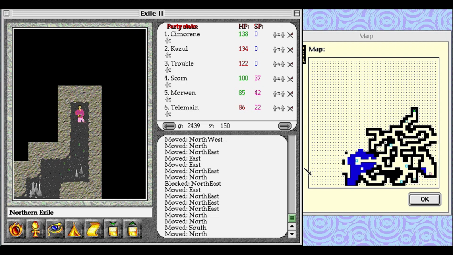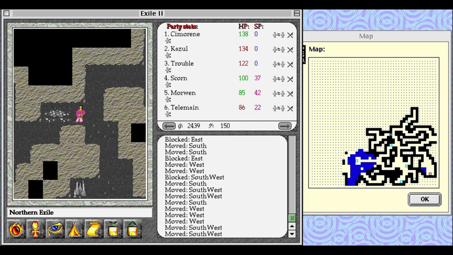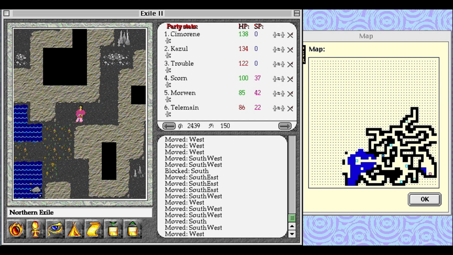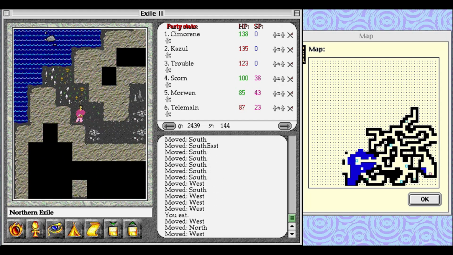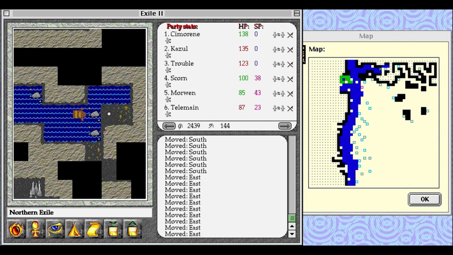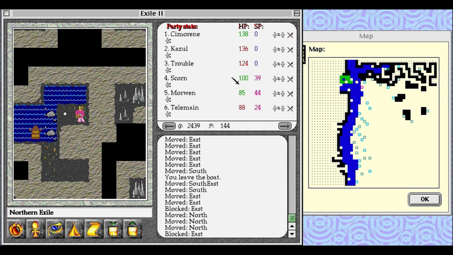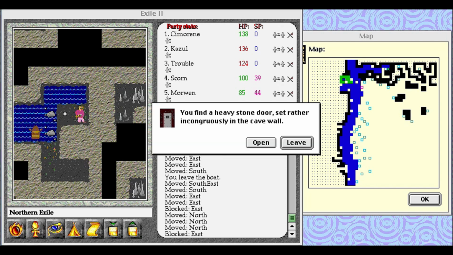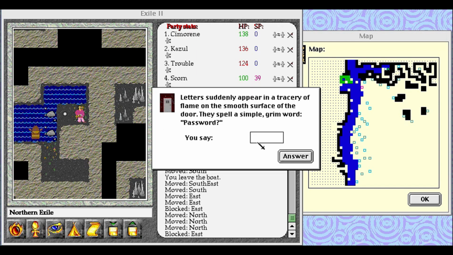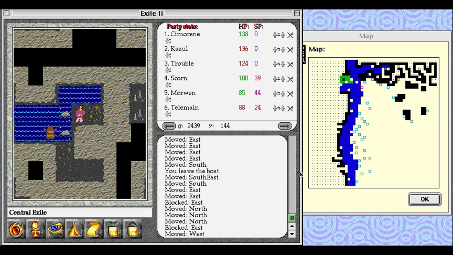Cool. So I do believe there's a few more caches in this general area. In fact, I've got some idea where to look for one. Ha! So this little square was a red herring. Over here, we've got something. Another heavy stone door. Say the password is skulls. And now you're burned too.